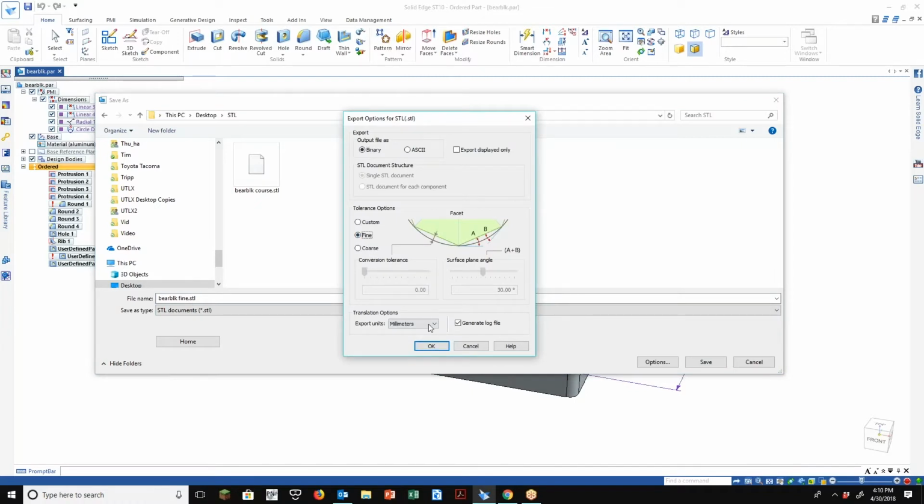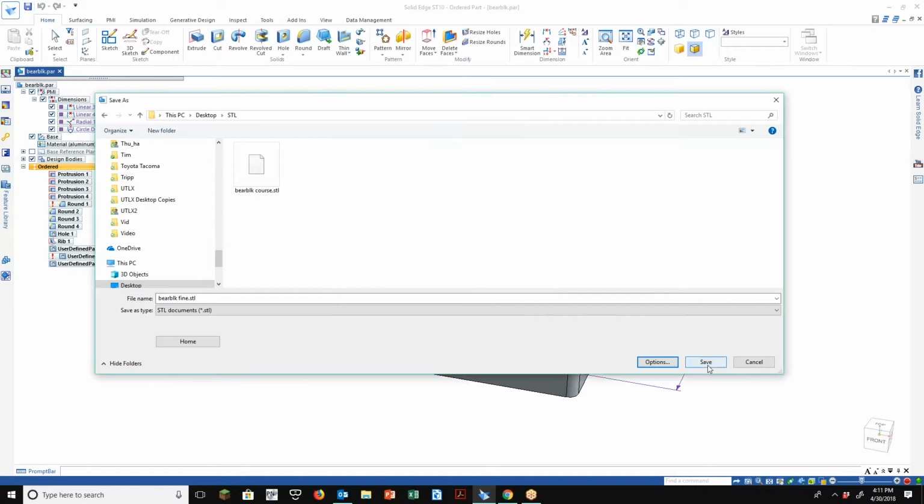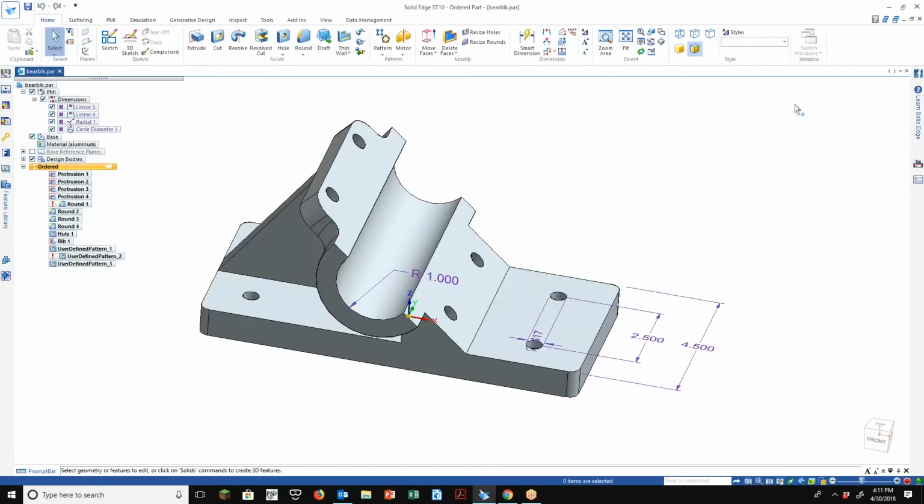And say okay. And again, millimeters versus inches. I always export as millimeters. That way I don't have to do any tweaking of the files when I bring them into Eiger. I just save them in the correct format to go out of Solid Edge. Even though I drew it in inches, millimeters is fine to export the STL with. All right, so I'll set it as fine. That's the first part.